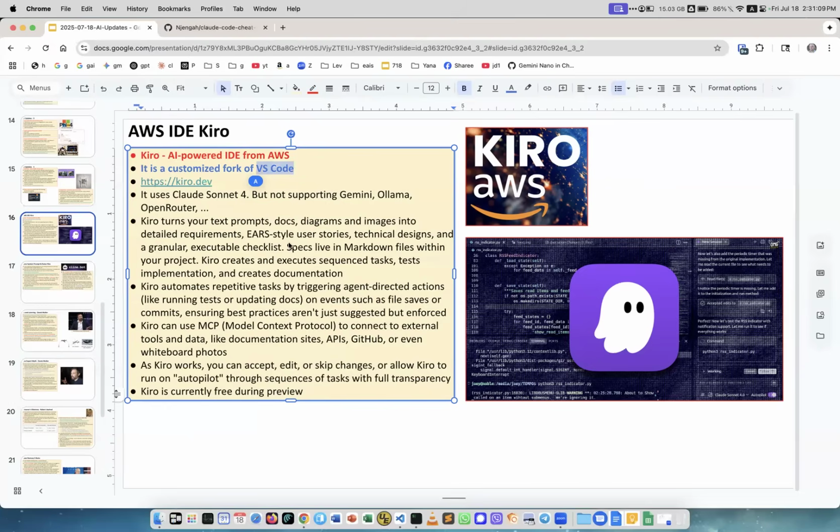It is an AI assistant with maybe the emphasis that it can create specs from your descriptions and then follow those specs. Automates repetitive tasks, can use MCP. As it works, you can accept, edit, skip changes, and so on. I don't know, it's kind of similar to Cursor, but now it's coming from AWS. I don't know the quality, it's just being released.